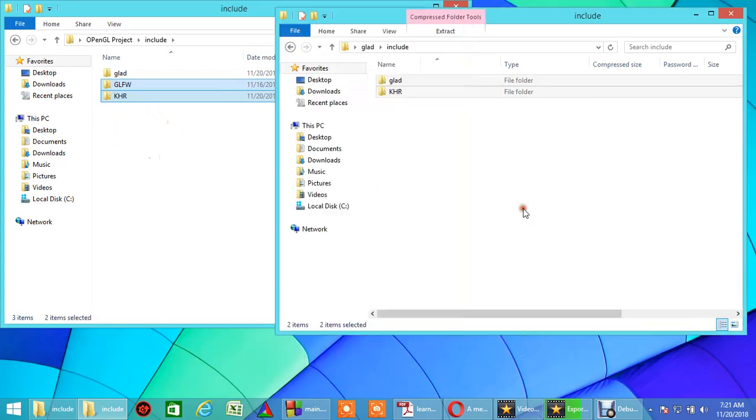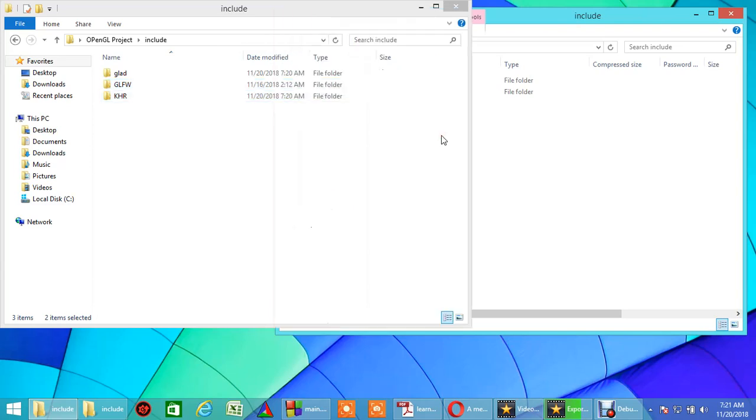So the last thing we need to do is go back a little bit. In our GLAD zip folder, that is the GLAD we downloaded from their website, after opening, you will see the SRC folder that contains a glad.c file.